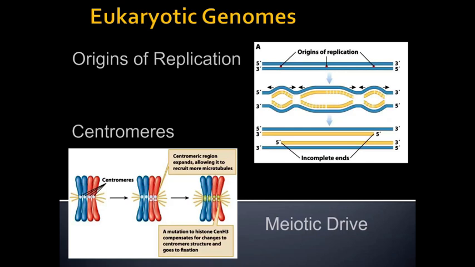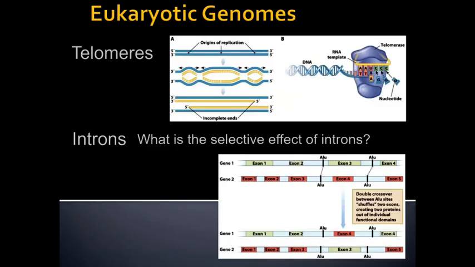We won't talk about meiotic drive here. That's not really critical for what we need to do. If you want to look it up, it's basically natural selection at the genetic level instead of at the organismal level, but it's not relevant for what we need to do. Telomeres are also structural. They're critical for maintaining the integrity of chromosomes and even play a role in aging. So as we get older, our telomeres get smaller and smaller, and that's one of the factors that causes us to do less well as we get older and older.